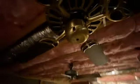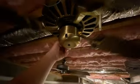Alright, here's the Renton House of Lights. We will start on low. There's low. Let's get that out of the way. Alright, here's medium. Here's high. See how fast it's going? Alright, off. Okay, so here we have the Regency MXXL ceiling fan I got from Thomas Aaron back in '21.